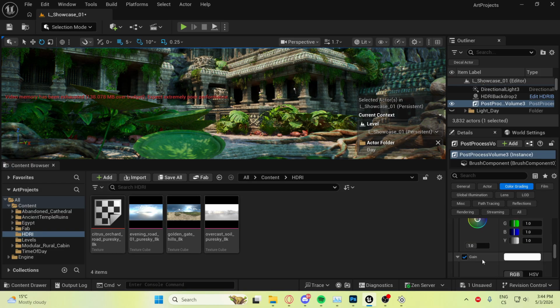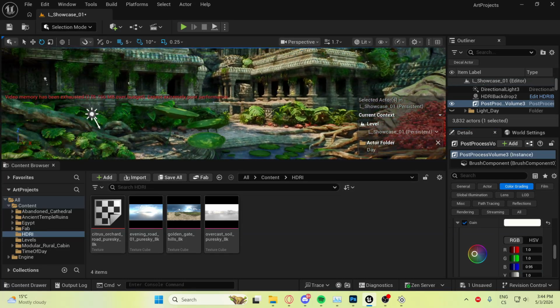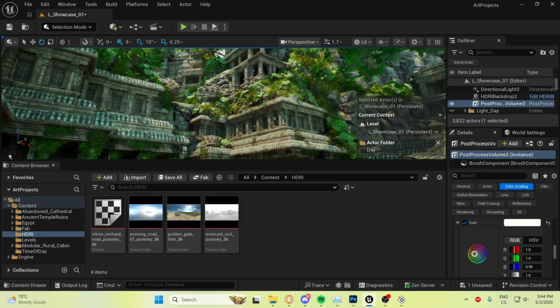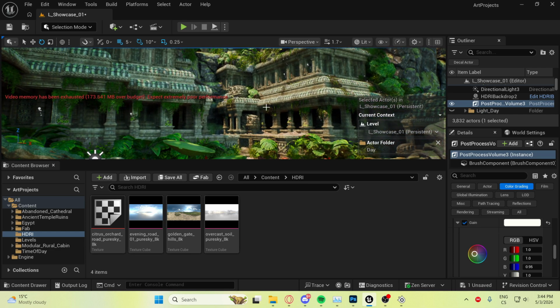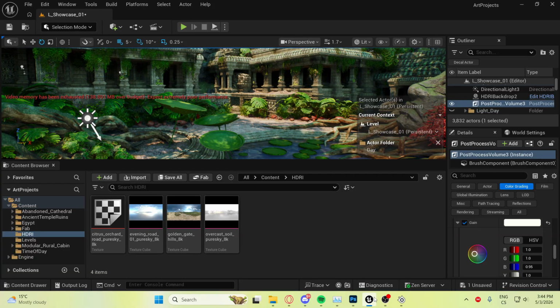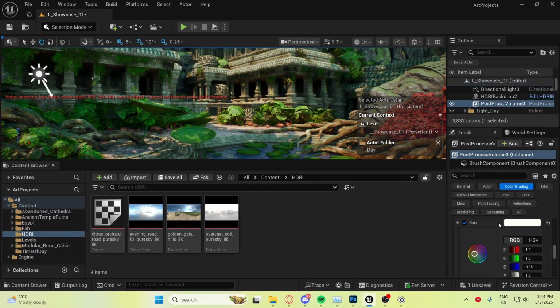Now gamma and gain, I just like to decrease the blue. And you can see we'll get this really nice, a little bit more green looking color, which I think is a little bit more realistic.